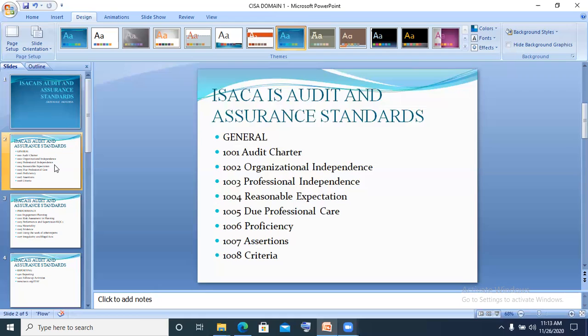But despite that limitation, the auditor must plan the audit, execute the audit, and develop the audit report in a way that an objective reviewer of the work of the auditor will be able to have reasonable assurance that the audit opinion is valid. So that is related to 1005, due professional care. If we are going to have reasonable expectation in the work of the auditor, then there must be due professional care. Plan the audit carefully. Don't take a job you are not qualified to take.